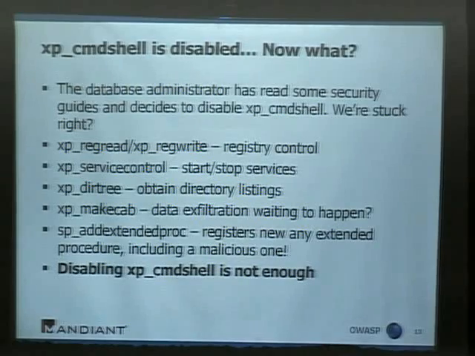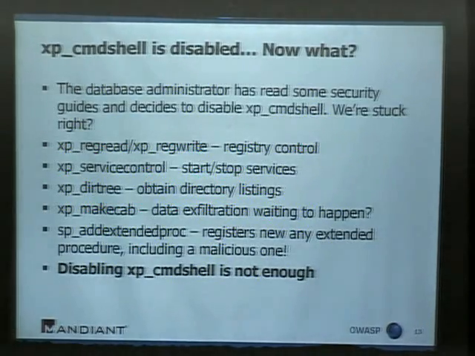Essentially what it does is compress files and allow you to place the compressed file in a location of your choosing. The problem being, the files you could compress may be database files. It may not always work because you probably don't have access to the location that you're going to be storing the file in. But we've seen instances where you could store it in a location that's accessible by the web application that is accessible from the internet. So as you can see, disabling xp_cmdshell is not enough. That's not the only stored procedure that is critical and risky.